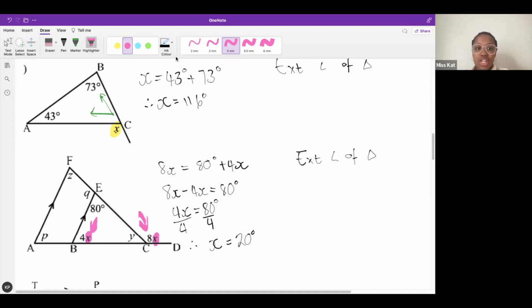Now check in, thumbs up, thumbs down, exterior angle of a triangle. If you don't get it, raise your hand so we can talk about it. Let's hear. Okay, I see thumbs up. And Taylor is keeping a very nice energy in the chat and I love it. Yes, Moleboge.